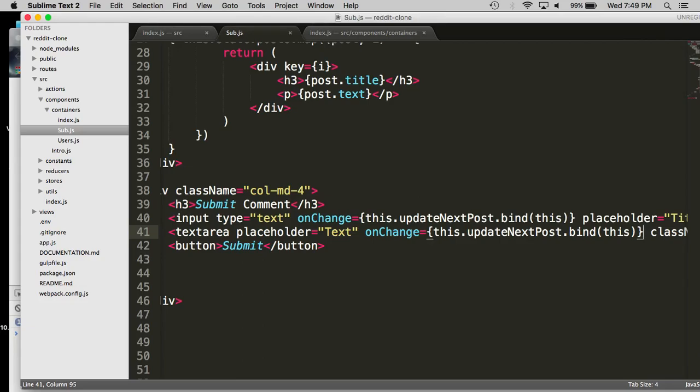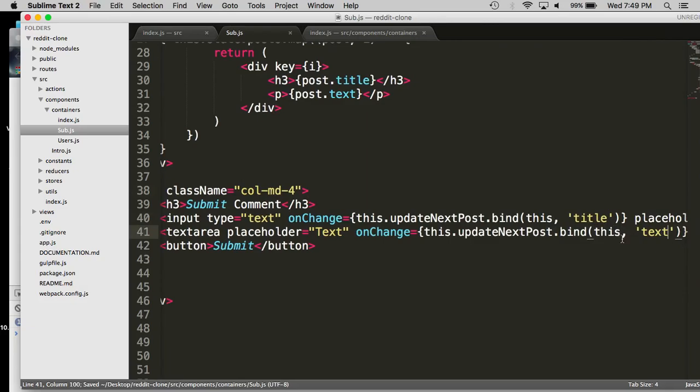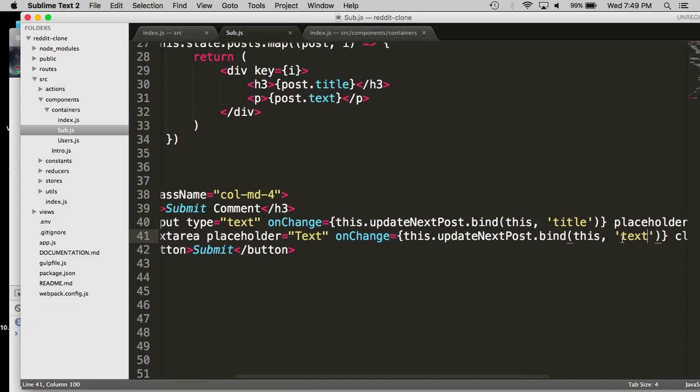So these are just functions like any other function, which means we can insert more arguments. So here, I'm inserting a text argument, just a string called title, which will tell me which input is being typed into. Which means we will receive that argument on the function, on the implementation. Okay, so let's go ahead and use that.